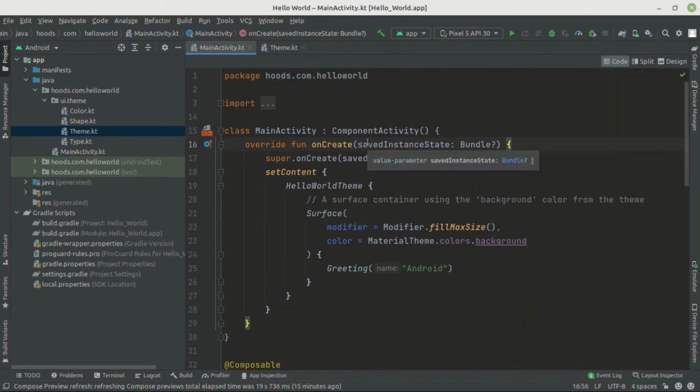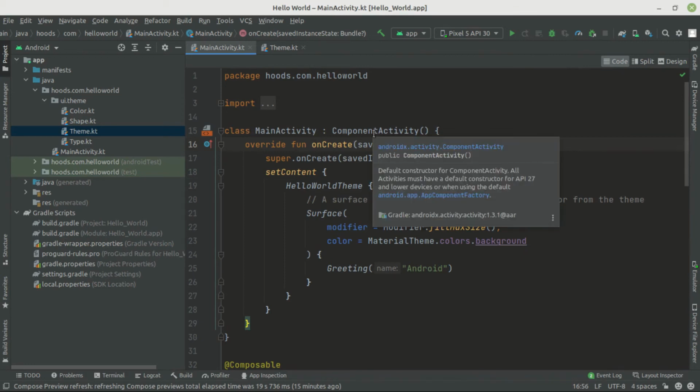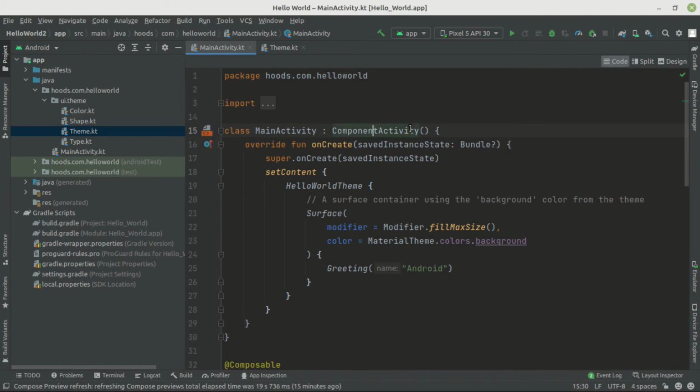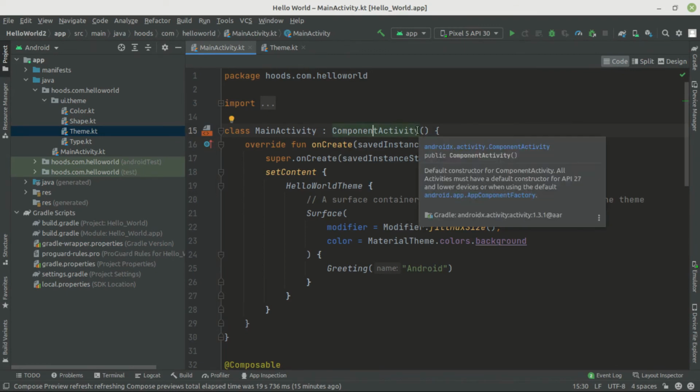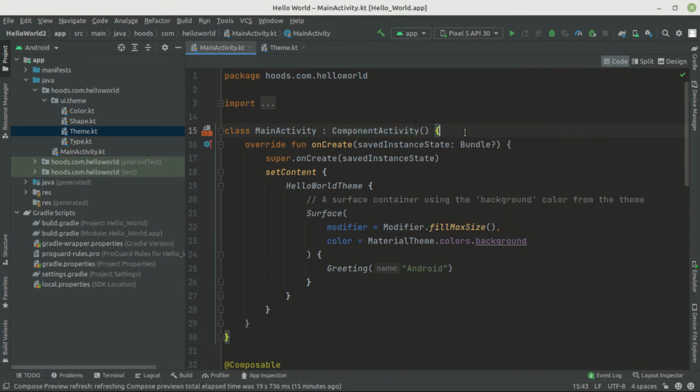Okay, now let's start the exciting part. We are going to explain this code step by step so that you can understand it. What we have here is the MainActivity, and this MainActivity inherits from ComponentActivity. Basically we want to access the Android framework, so we have to inherit from ComponentActivity, and this one is going to give us the default constructor so that we can start our application. Without this, it's just a generic class, a normal Kotlin class.